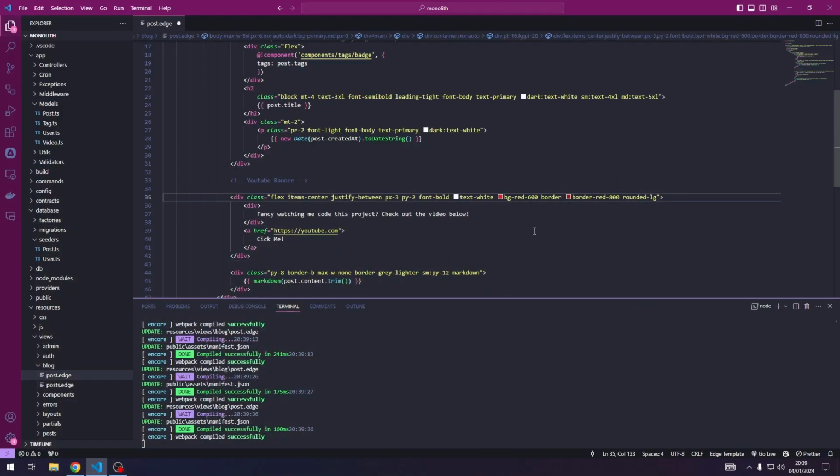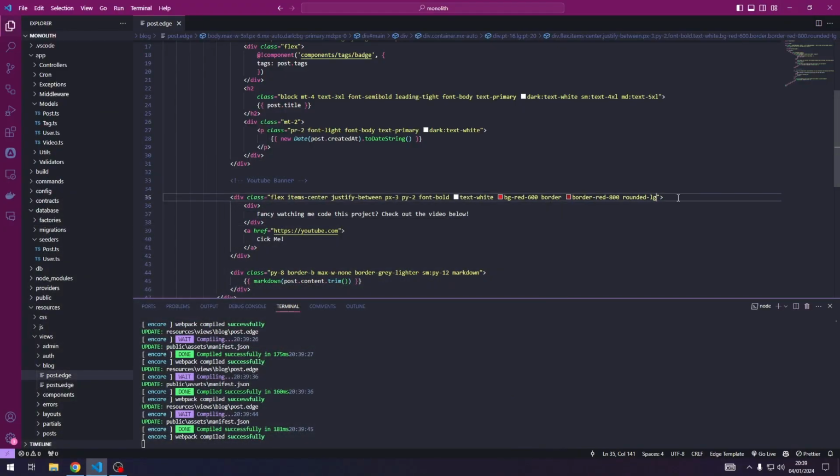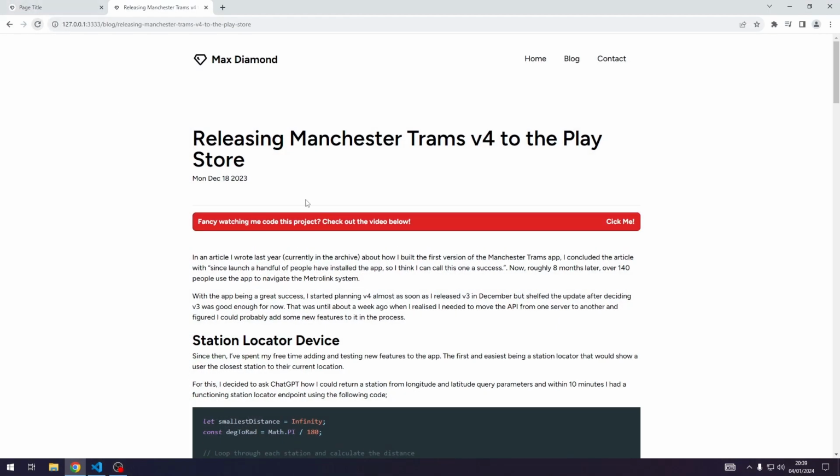That's because I spelled it wrong. Perfect. This is looking better now. So if I also add in, just want some margin at the top to separate it from this border here. So fancy watching me code this project, check out the video below.